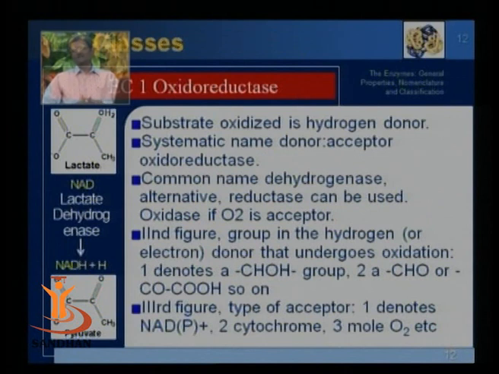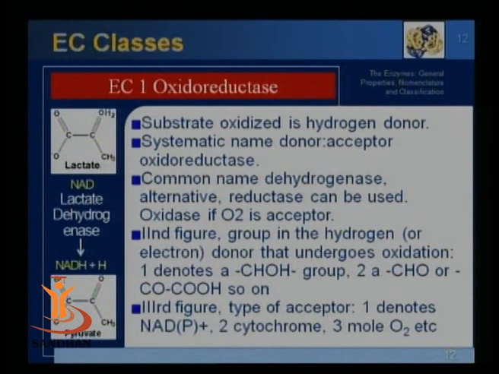Now, as I said, there are several classes of enzyme. Every enzyme has been placed into one of the 6 classes, and the class is represented usually by the first digit of the EC number. And the first group of enzymes are all oxidoreductase type of enzymes. That means every enzyme having an EC number starting with 1, that is number 1 at the first position, is an oxidoreductase type of enzyme. So in this slide I am going to tell you about what oxidoreductases are able to do.